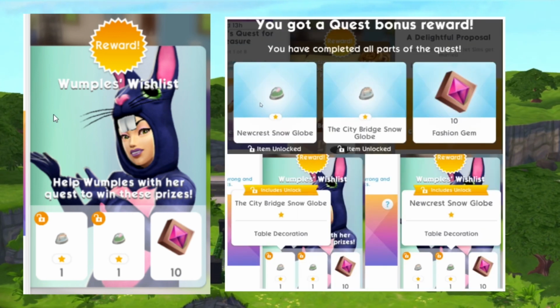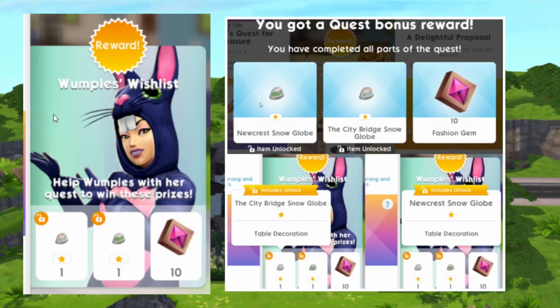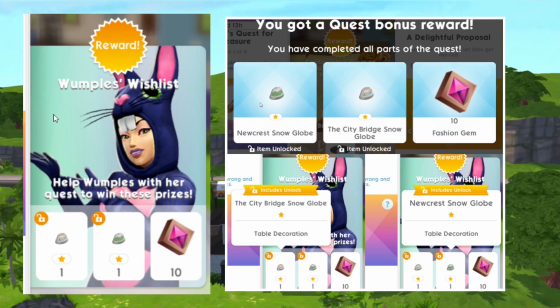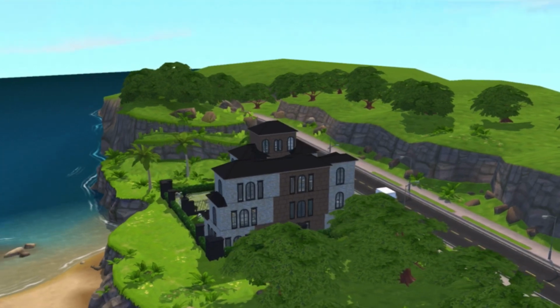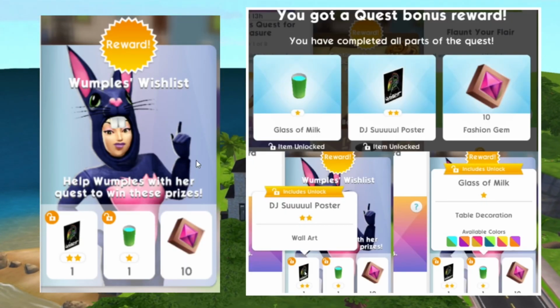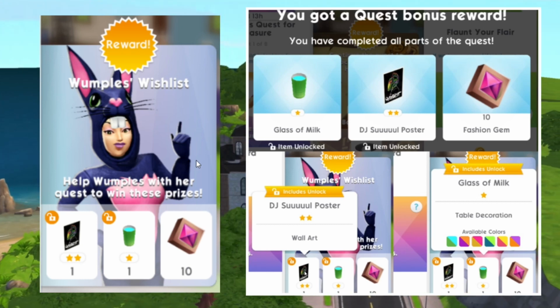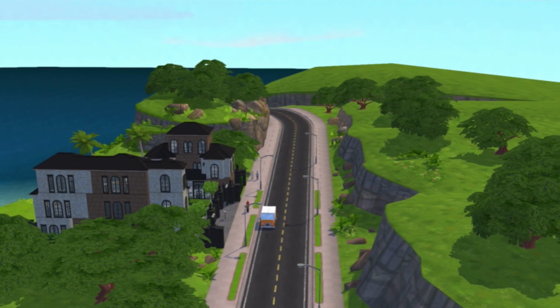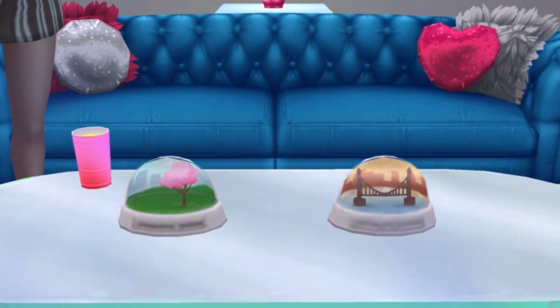Wishlist Quest will start on March 2, and the prizes are 2 new house items, and they are the New Crest Snow Globe and the City Bridge Snow Globe. And the last Wumples Wishlist Quest will start on March 23, and the rewards are 2 new house items, the Glass of Milk and DJ Soul Poster.